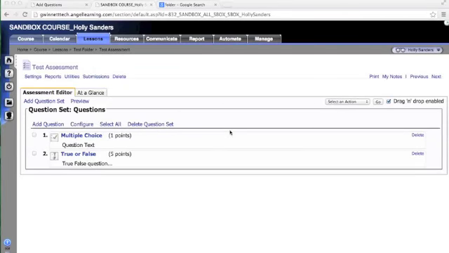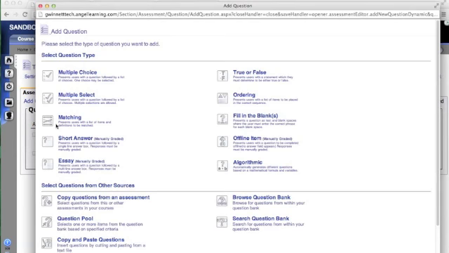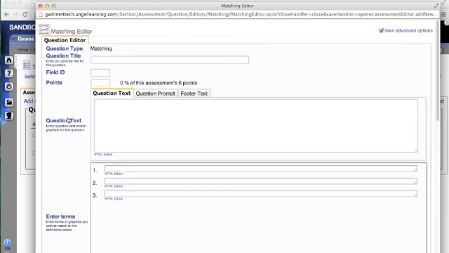Okay, now let's add an image to our assessment, and I'm going to use this image as a diagram. So I'm going to go into Add Question and then go into Matching. And now I'm going to need to pull over a diagram that I'm going to create with PowerPoint.